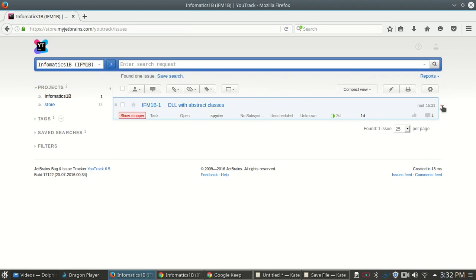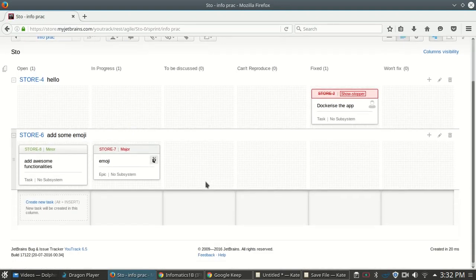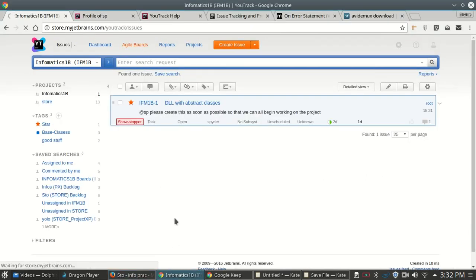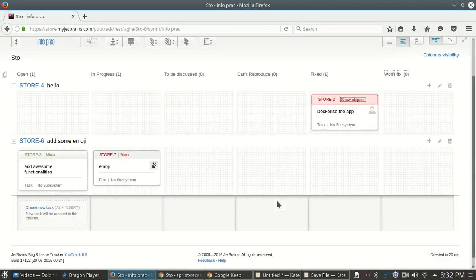Now you see the issues page. You can press this thing here to extend, to make it look a bit better, but there is a better way of doing issues. It's called agile boards. So in agile boards, this is for the store app.